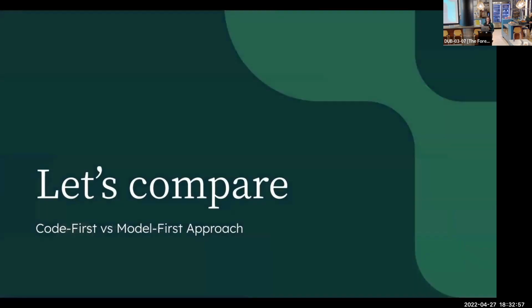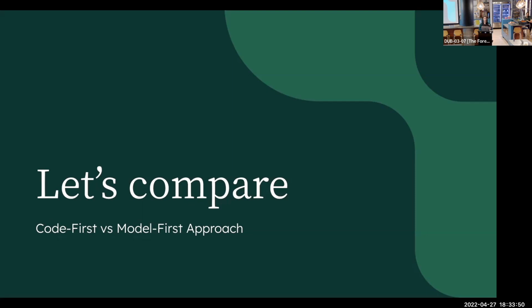Before I go into comparing the code first approach with the model first approach, I wanted to talk about the database first approach as well. Sometimes people actually say that code first is the application first approach. The idea here is that when you're thinking about modeling your data, you should first think about what the requirements are for your application, for your microservice, and how it is going to be used by the users. That's the code first approach. Think first about how you're going to model your code, how you're going to define your classes and objects, and then eventually you will define the model and, of course, the database.